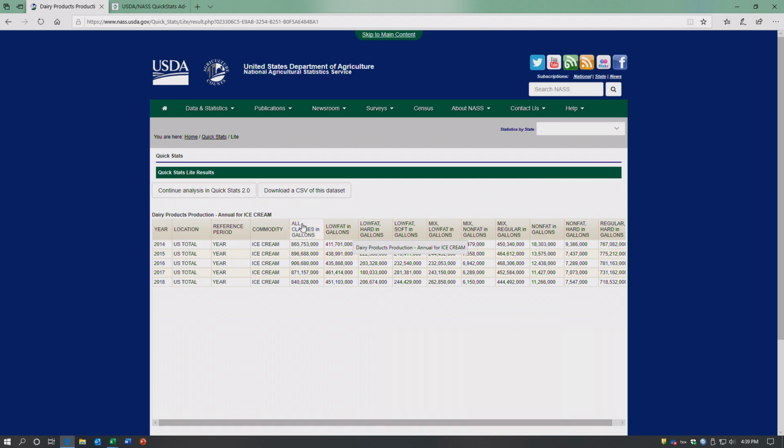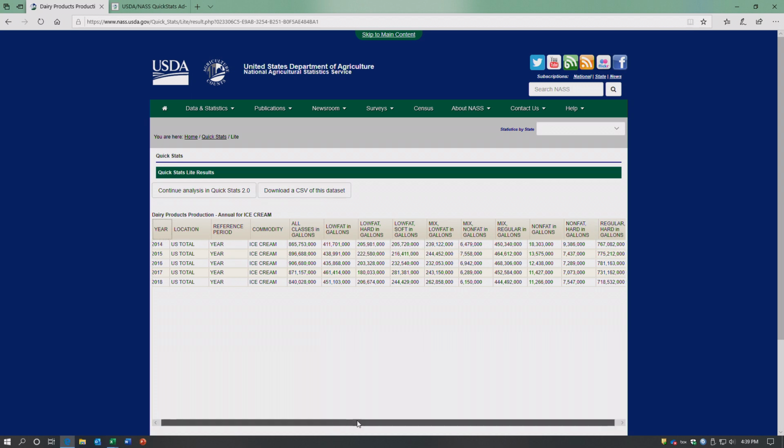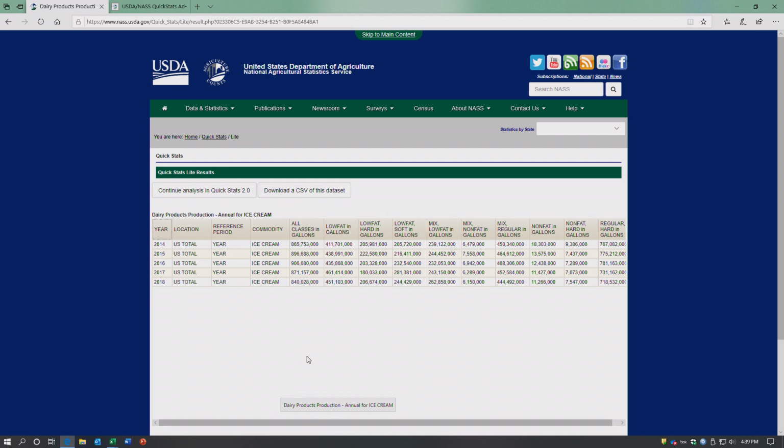And it shows you all the different categories of ice cream and the annual production.